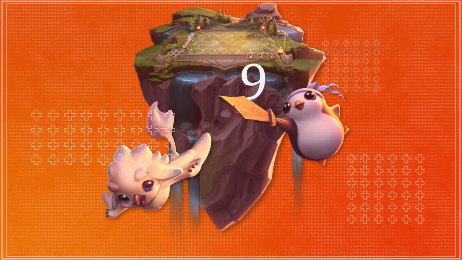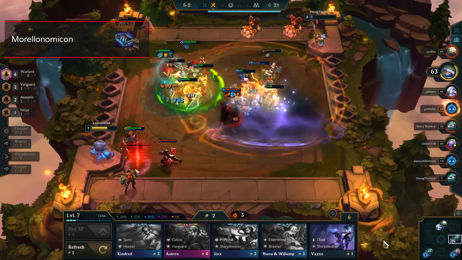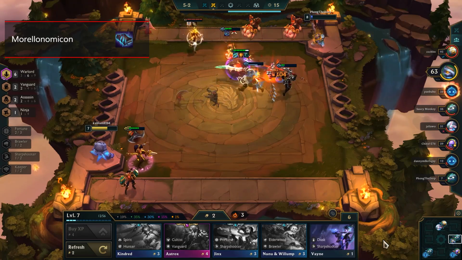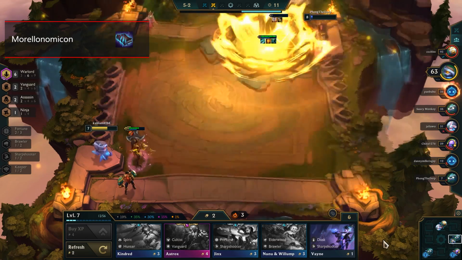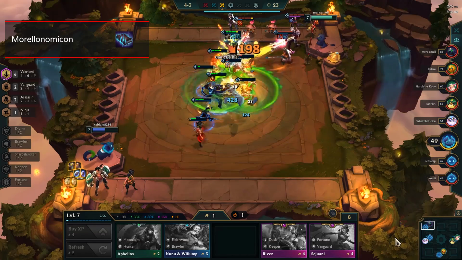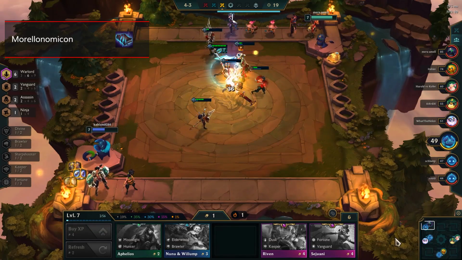Let's move on to the next item, which is Morellonomicon. It's coming in as the number 9 item on today's list. Morellonomicon has somewhat limited use in Set 4 since there's overall better items that you can be giving to your magic damage champions. But the main purpose for running Morellonomicon is not so much its damage, but the application of healing reduction. That said, Sunfire Cape can be slightly more consistent at applying healing reduction since it's only tied to proximity around the champion wearing it, whereas Morello's only procs during a spell's effect.